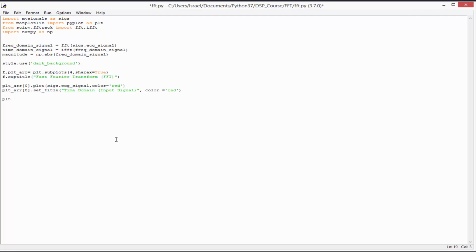We can come to the second index, index number 1. So plt array index number 1 dot plot, and this time we want to plot the frequency domain signal, and we can say frequency. We can just copy the name, frequency domain signal, and we can give it a color of cyan, color equals cyan, and we can do the title as well.